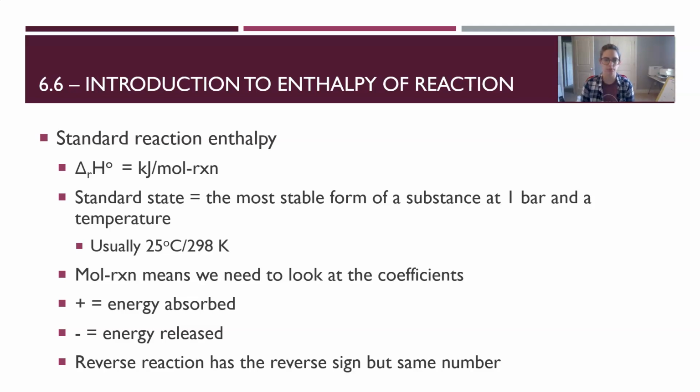warmer than room temperature. Moles of reaction means we need to look at the coefficients when we're thinking about how this reacts. Just like with our other Q values, positive Q means energy absorbed, negative means energy released, and when we reverse the reaction, we reverse the sign. So it takes the same amount of energy going forward and backward, but we use positive and negative to indicate whether the energy is absorbed or released. So if it's absorbed going one direction, it's going to be released going the other direction.